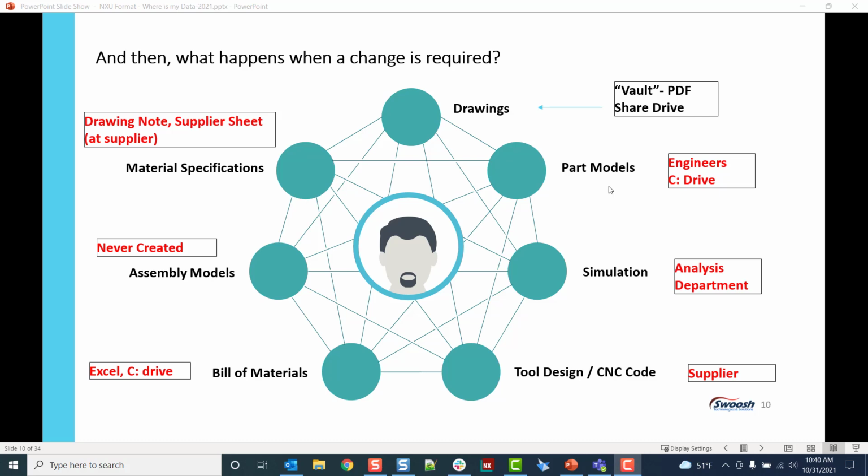And if we only have a drawing to look at, we seldom change just the drawing. There's usually a ripple effect. We have to update the assembly, for example. And if it's a revision, okay, the assembly BOM stays the same, but what if it's a new part? Now the bill of materials updates, and so on.